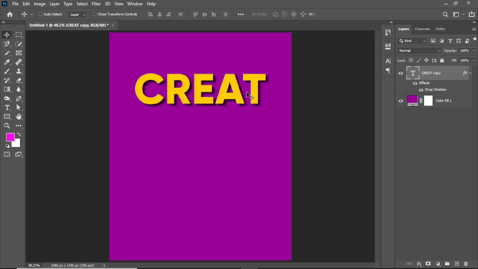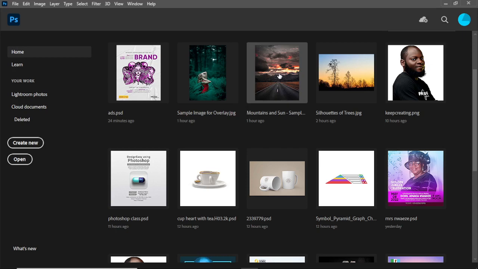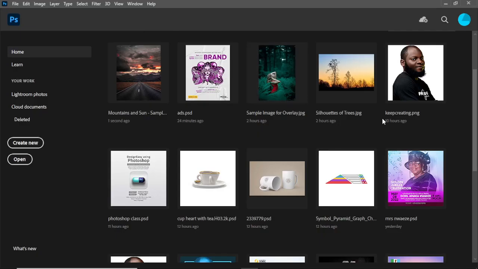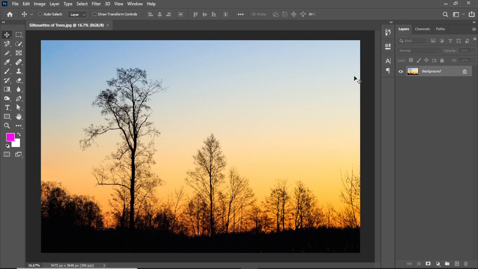This is one way. You can also use your opacity in terms of projection. Your opacity can also work in terms of what? Projection. So let's close this document and pick this particular image. Okay, look at this. I have a white sky. This is what? A white sky, but I want it to be dark.